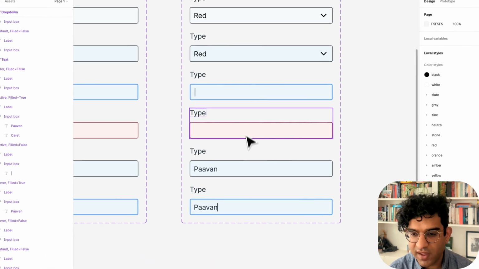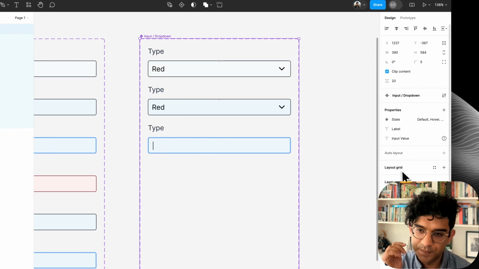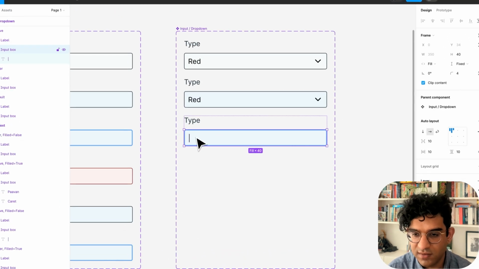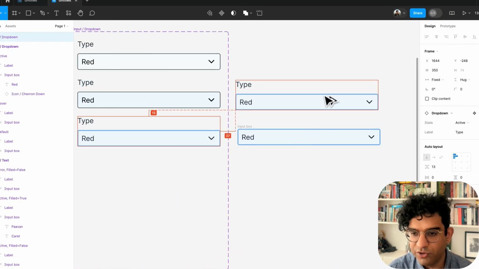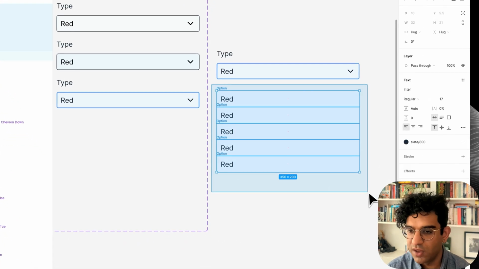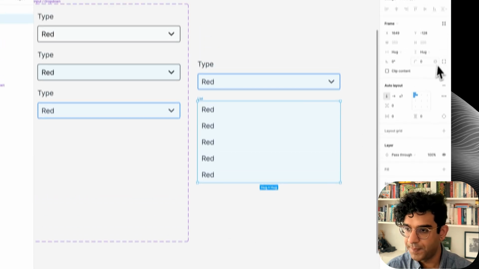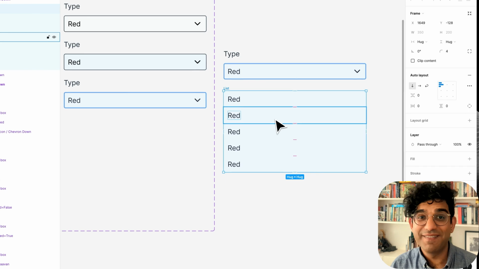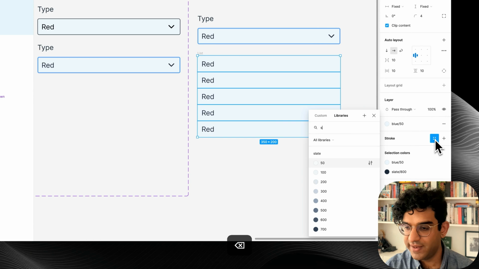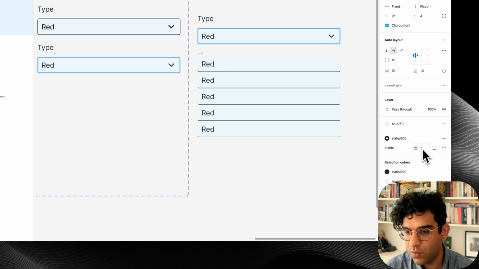And then for that active state, we don't really need these two states, and therefore we also don't really need filled. For that active state, what we want to do is add a list. So I'm going to option-drag an instance over here, and then duplicate some of these options and Shift-A around all of them to create a list, call that list, and give it the same rounded corners. Then I'm going to click on the list, hit enter to select all the children, and go to stroke, slate 800, and then set that to only be the bottom and 1.